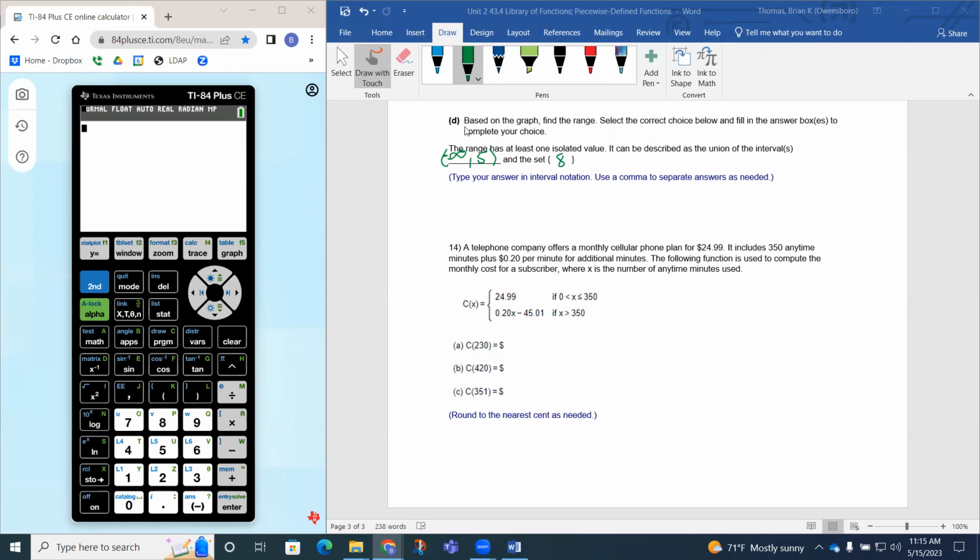minutes used. Luckily, our phone plans are not as complicated as they used to be, but you still got to read the fine print on your phone plans. But back in the day, it was even a lot more complicated.